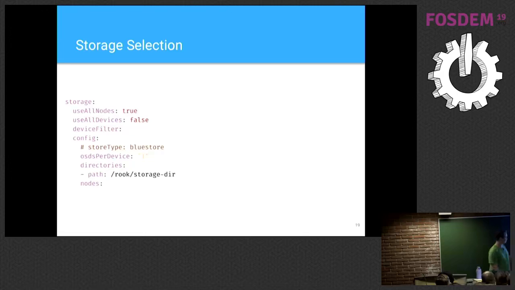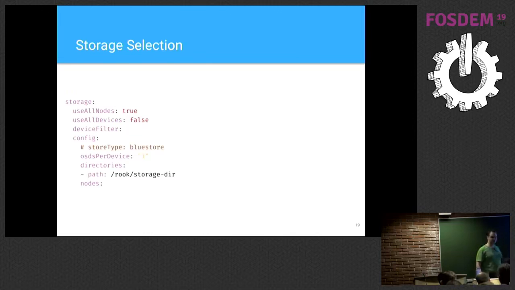If we skip a few slides ahead, we come back again to this storage configuration part where we have, again, those use all nodes and use all devices. Instead of, for example, having use all nodes true, so that all applicable nodes will be used, we could also specify a list of nodes, which I'll have information on in the next slide. We can also have a simple device filter where we say, use all disks with sd and a wildcard, basically. And then Rook will take all disks matching this regex, besides disks that are not empty.